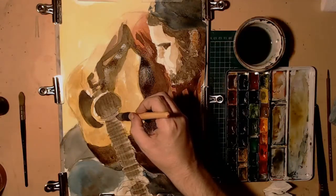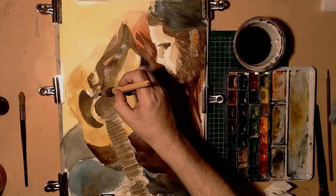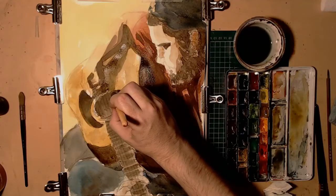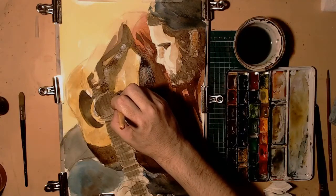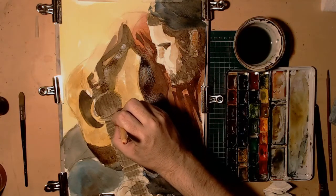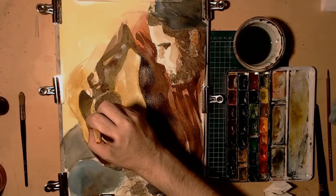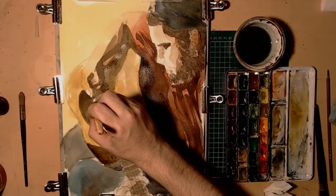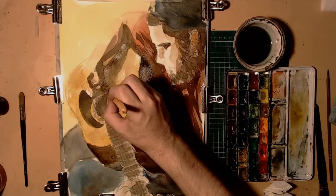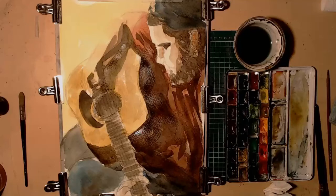One of the things that they do have at this edge, but I'm not going to be, they have like a little pattern around the edge there, and I'm not going for detail in this painting. It's a big brush painting. I just want to give you the idea that there is some kind of pattern there, and that's as much as I'm going to do with it.